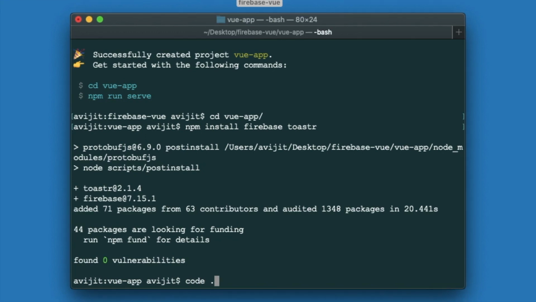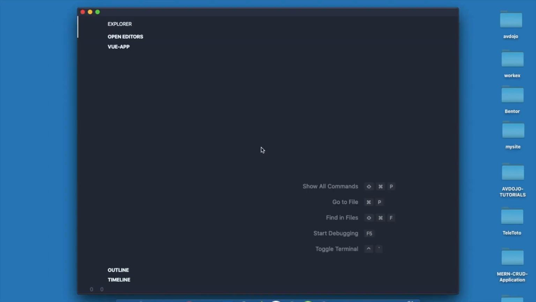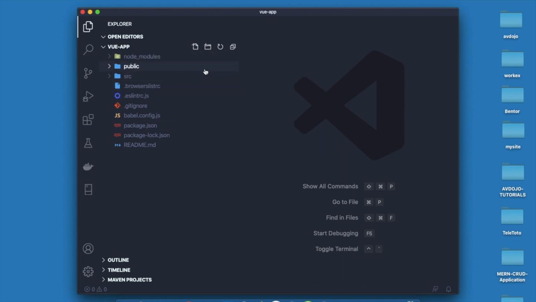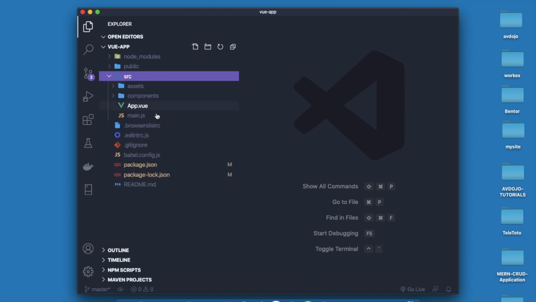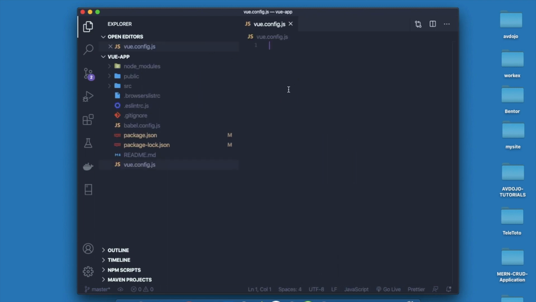Now write code . to open your text editor in the project directory, or you can say in your app directory. Now you have to create one file in the root folder named vue.config.js.